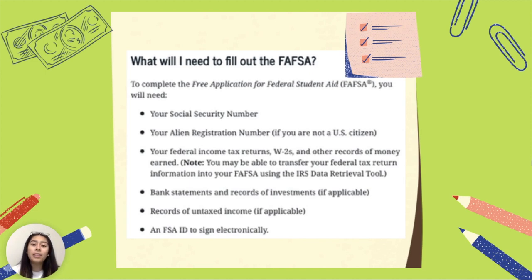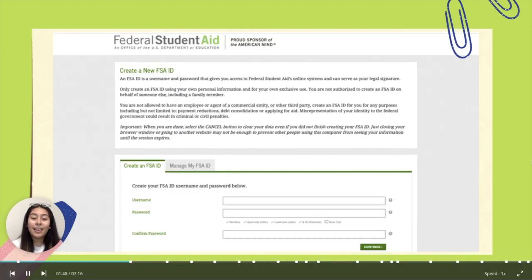And lastly, you will be needing an FSA ID. Every student is required to have an FSA ID, or else you will not be able to log onto the FAFSA application. And parents, if they do have a social security number, will also be required to have an FSA ID so that they can sign electronically at the end of the application. However, if your parents do not have a social security number, do not worry. There are other options to signing the FAFSA. So let's go ahead and get started.